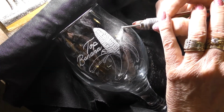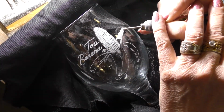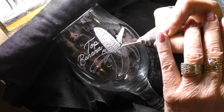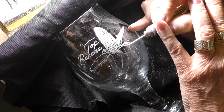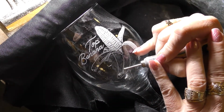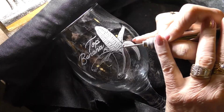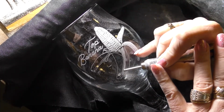I am creating some very, very simple shapes that I am seeing within the banana itself. Now, as I only have diamond burrs in the set, I am having to create half tones just using diamonds. Anybody who knows me knows that I do like to use stones and rubbers to create half tones as well. I will be creating another video where I use only two more burrs, purchased from another company, where I carry on with this video and create a lovely 3D half-toned banana.